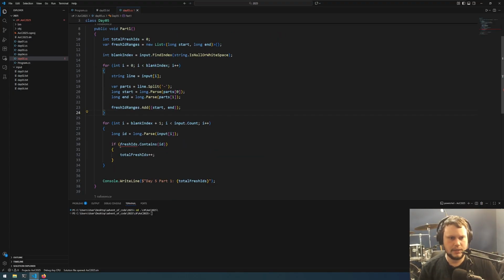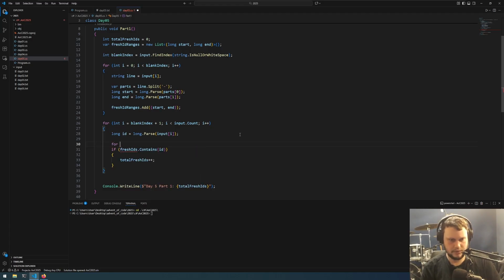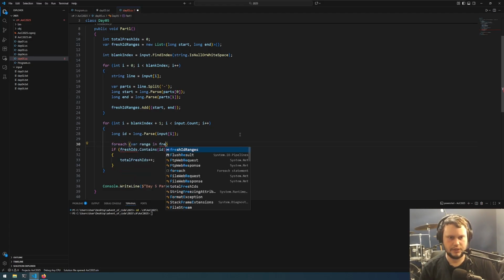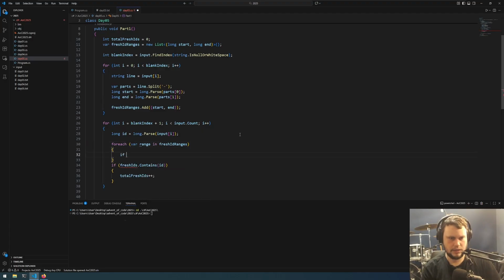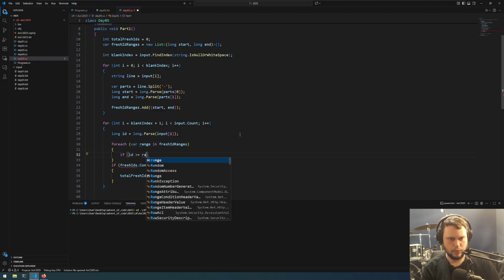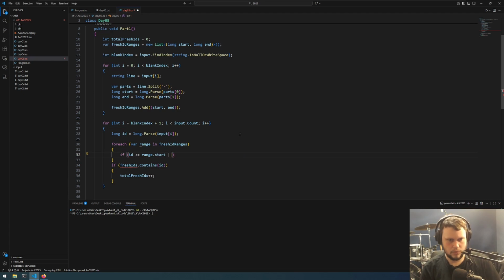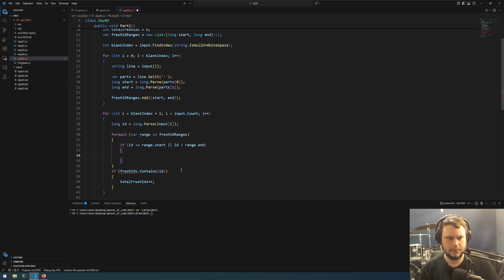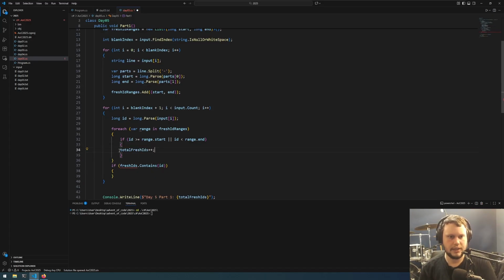And what we'll do instead is iterate through the ranges. So for each var range in fresh ID ranges, if ID is greater or equal to range.start or ID is less than or equal to range.end. This is where we'll add fresh ID count and remove that. And now I think that should work.